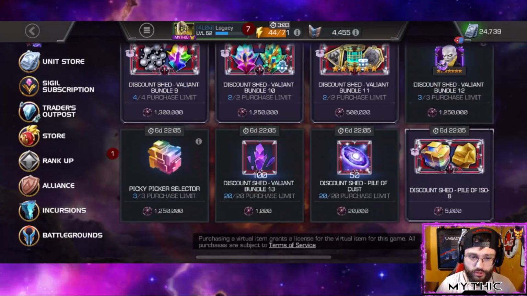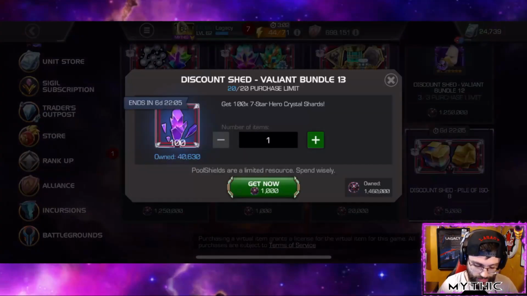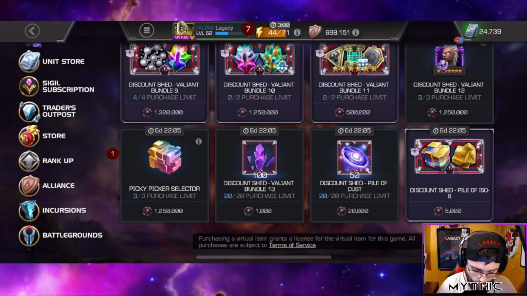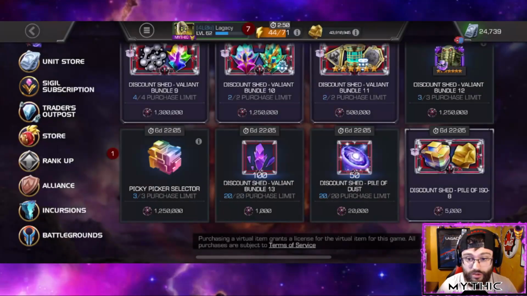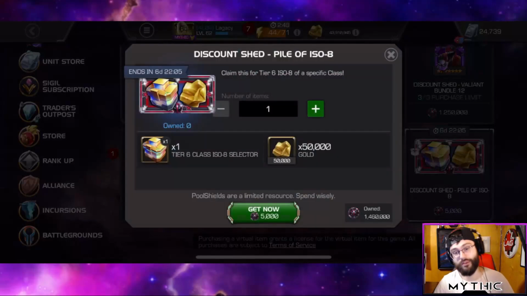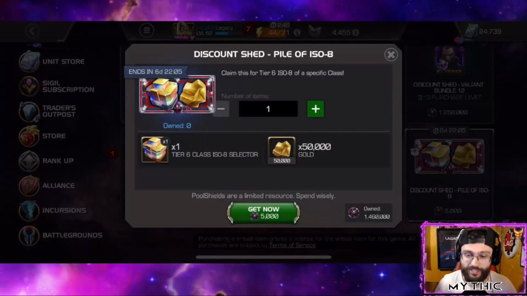And then there's also a little bit more we didn't talk about here. We have just some 7-star shards. I don't think this is the best value. I probably wouldn't buy that. Some Ascension Dust, which is actually pretty good value here. You could ascend a bunch of 6 stars if that's what you want to do with this. Not a terrible idea. And then again, if you just have anything left over here, I think this is the place to go. Get your ISO, get your gold.